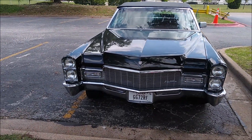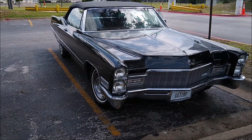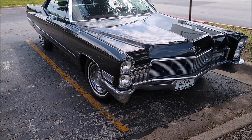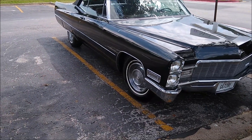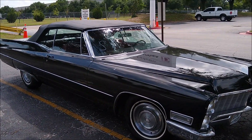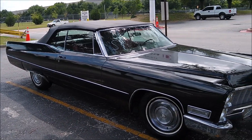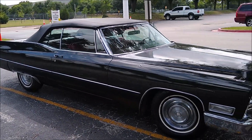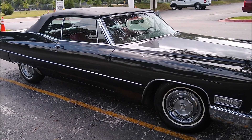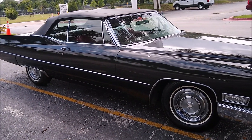I got the car out of the lot and it runs and drives fine. The only problem is the brakes are bad — I'm getting practically zero pressure on the brake pedal. I don't know whether it's a booster or the master cylinder, but I can't drive it home. I've parked it and called a tow truck to take it up to my building in Denison.